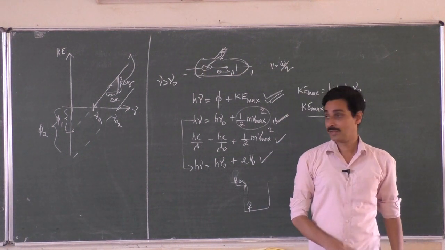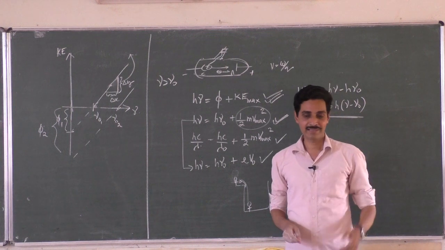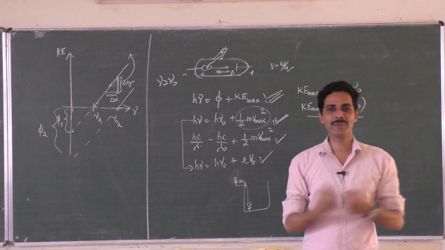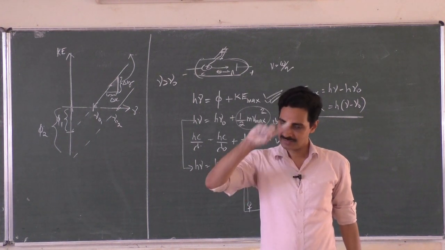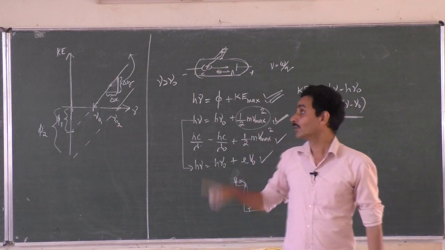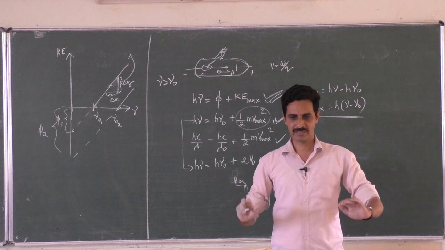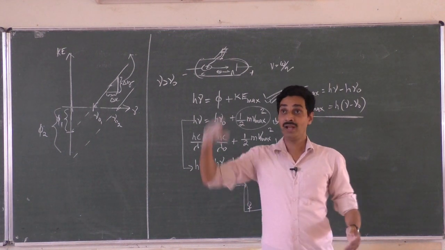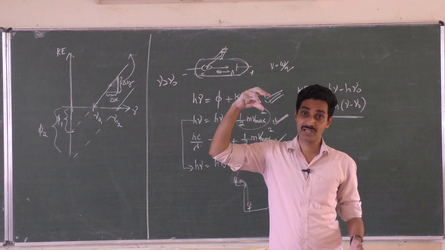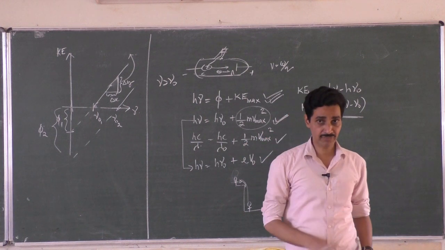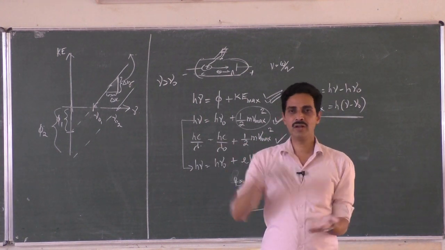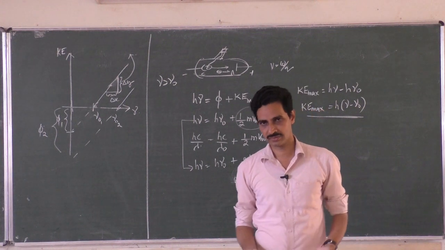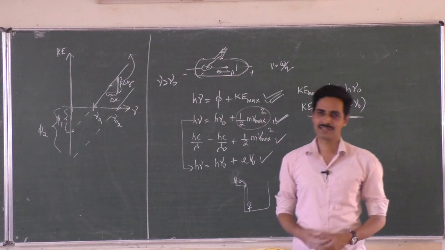Quantum theory can explain. How could it explain? Einstein says it is a particle-particle collision. Light is a particle, as told by Max Planck. The quantum theory is correct, and quantum theory could explain the photoelectric effect very well. And when light is taken as a packet of energy, if each packet of energy is having sufficient amount of energy, it can fall on the surface and can remove the electrons. That is the simplest explanation.